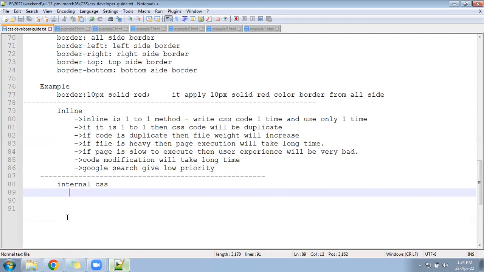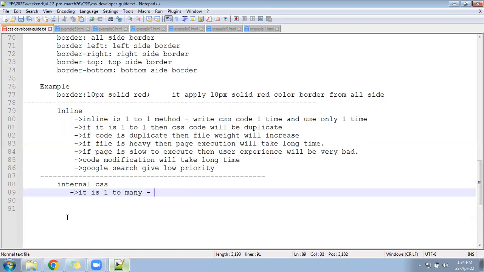Internal CSS. This internal CSS, what you have, you can write here, it is one to many.